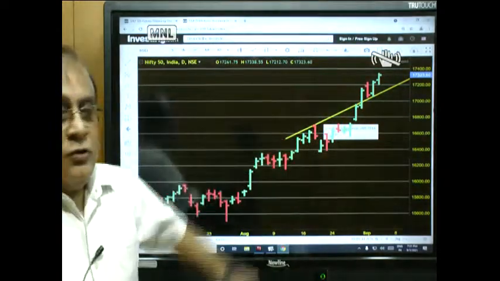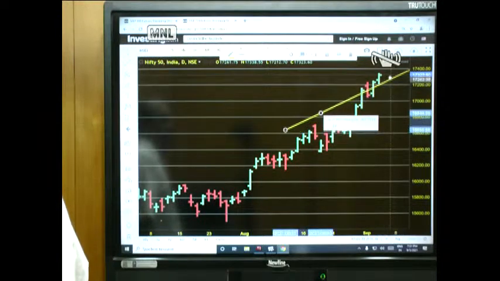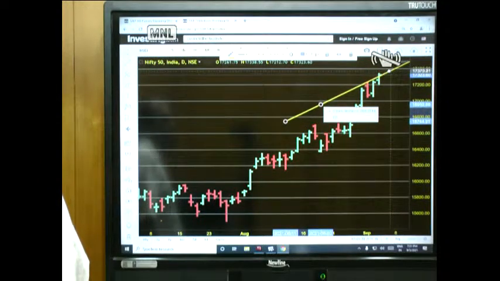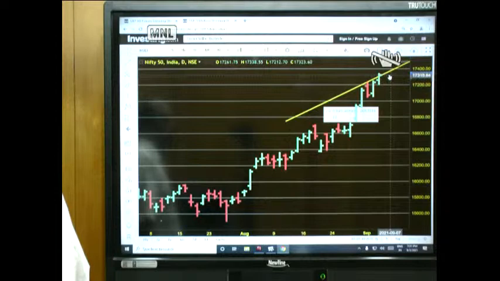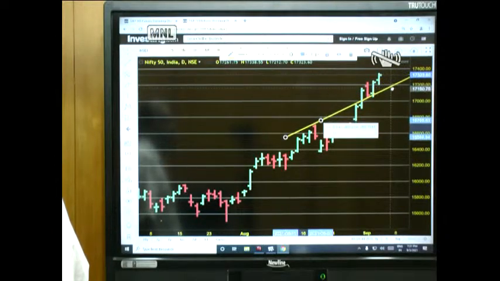That's going to be a very important support. Now this trend line which we have drawn is going to be a very important support. Now this has been broken here. Since this is getting broken, we should now be careful about it and put this line here, right?